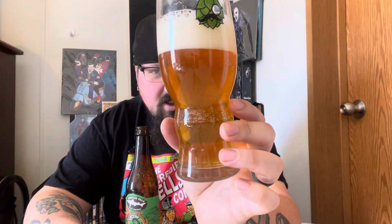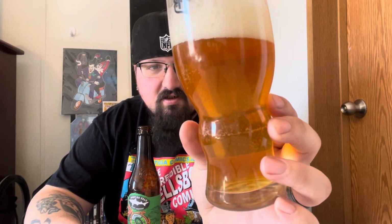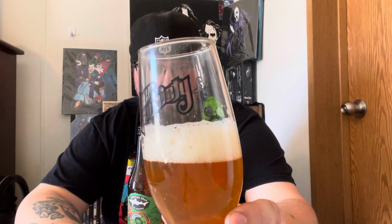But it pours a nice, clean, golden body. Bubbles will stick around pretty good. Must be I did not wash this good enough. I thought I did. But it's also been sitting in my cupboard for probably about 2 months now, and I did not give it a rinse beforehand. So go ahead and flame me in the comments. I really don't give a shit. But you can see it sticking around to the corners and all that. Beautiful, clear, golden body, very carbonated. About a finger and a half's worth of off-white, foamy, bubbly head. Looks like a good American IPA.